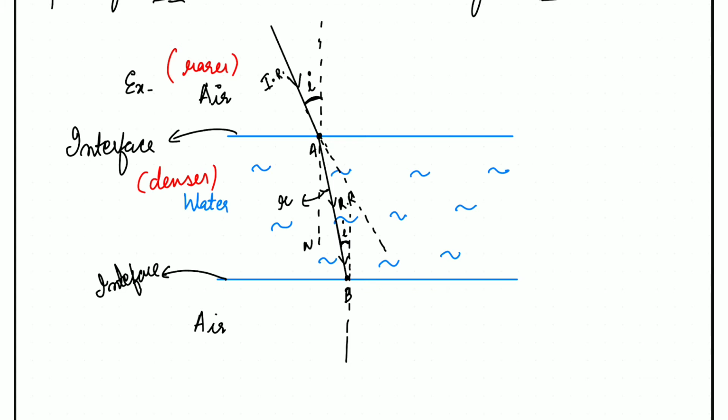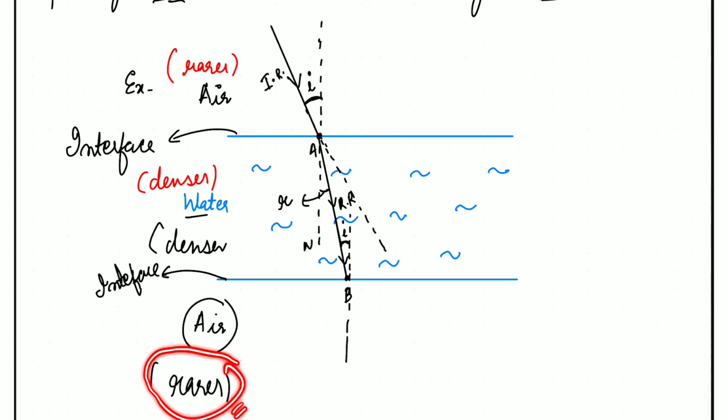Okay, great. Now you have to understand, you have air and you have water. Now you tell me, when I compare here, which one is rarer, which one is denser? Yeah, obviously this is rarer and this will be denser, right? Now you have to see your light ray is traveling from denser to rarer medium. Obviously the speed of the light ray will be changed over here, but it is going towards the rarer medium. The moment it goes to a rarer medium, the speed of light will automatically increase, right?